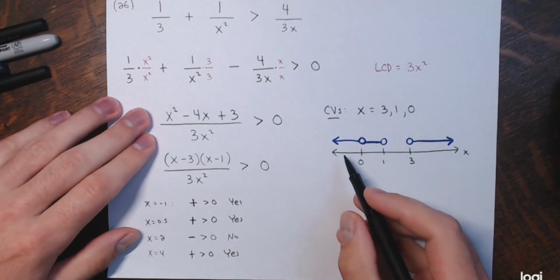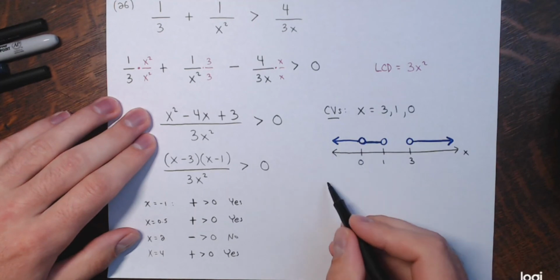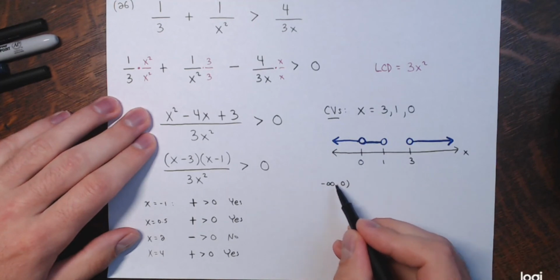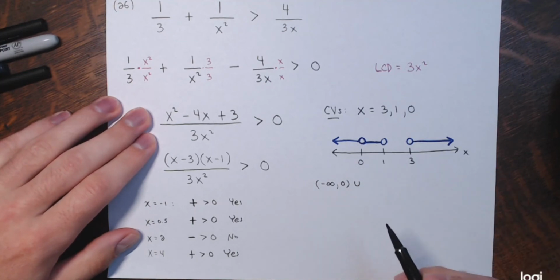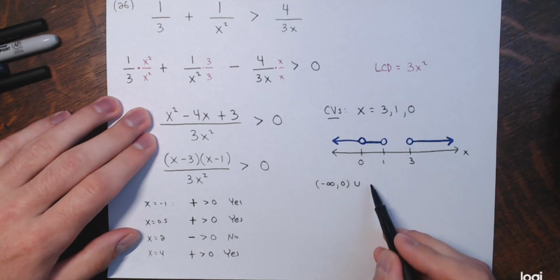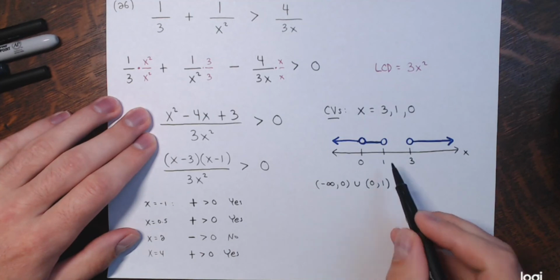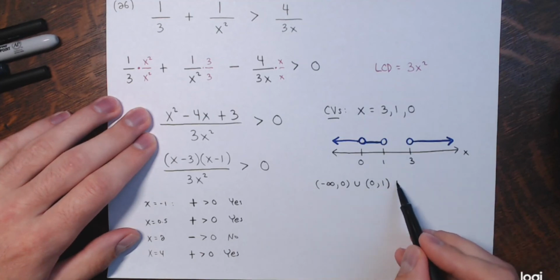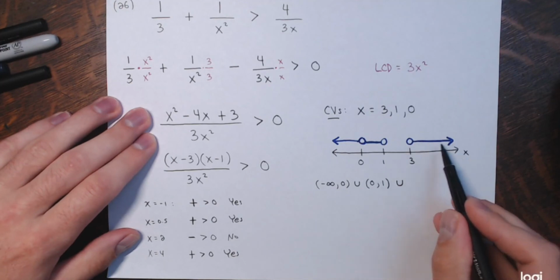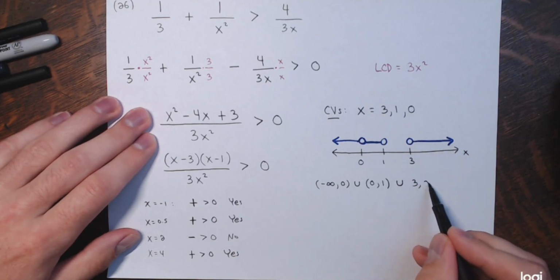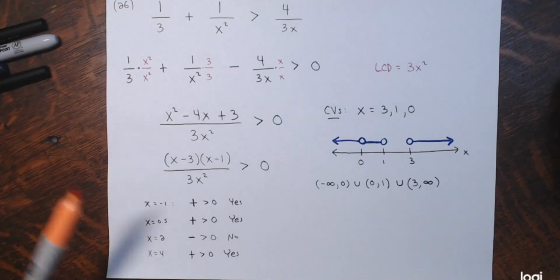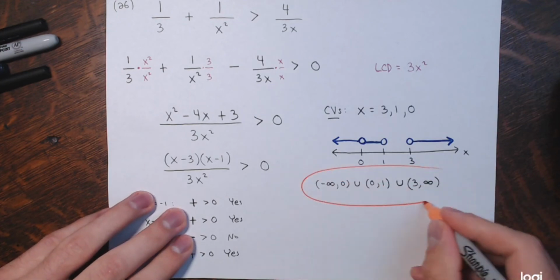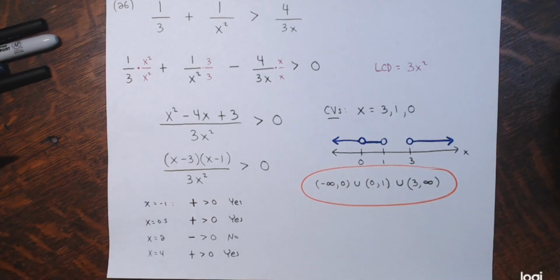Alright, then the interval. First interval up to the first hole here. Be -infinity up to 0, and then parentheses on both of those. And then a union representing a hole or a gap in the graph. Then the next piece of the picture is from 0 to 1, so 0, 1, and neither one of those are solutions, so parentheses on those. Then we have another hole or a gap in the graph, so another union symbol. And then the next piece, the last piece of the picture over here, from 3 to infinity, parentheses on 3 because it's not a solution, and always parentheses on the infinities. And here it is, the interval notation for the solution set to that inequality.